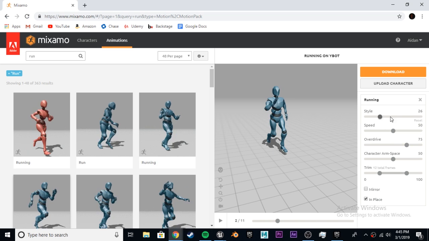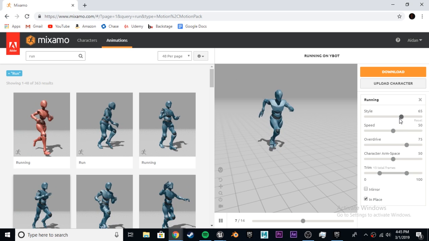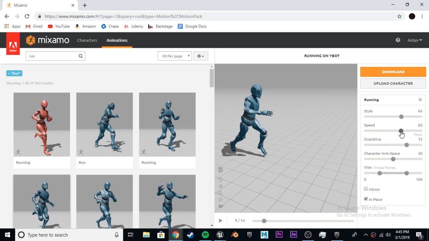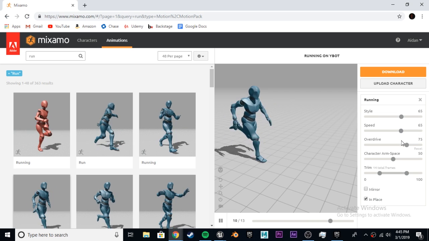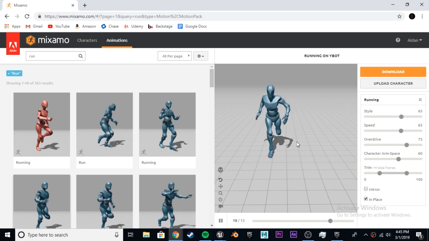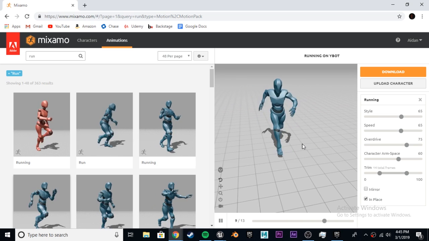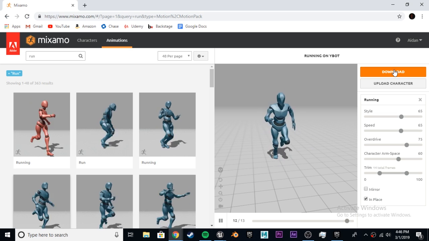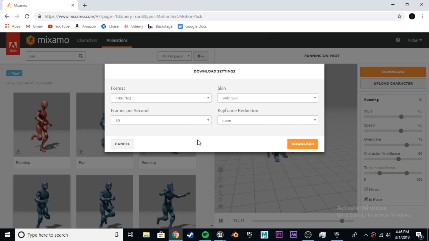There we go. Give that a 65 because he kind of does that lean forward thing. Speed. Okay, and just to be safe, give it a little more arm space. All right, and I like that. Actually, I think I like that better than the one I downloaded earlier. We're going to download it with the same settings.